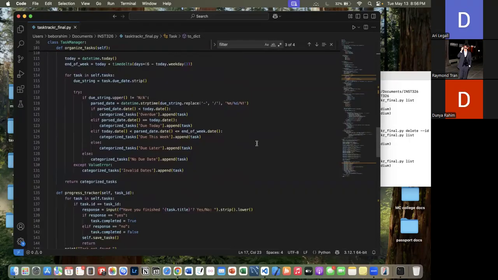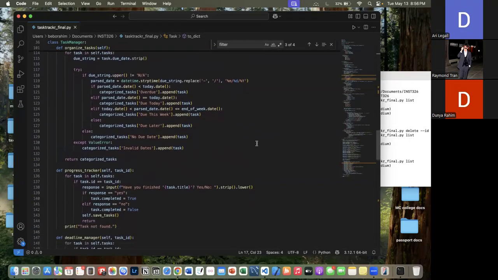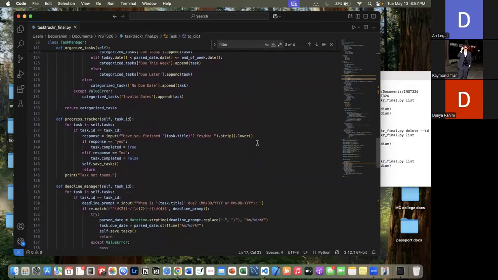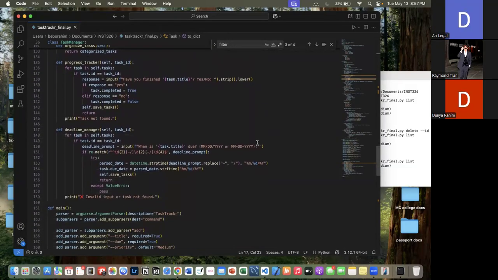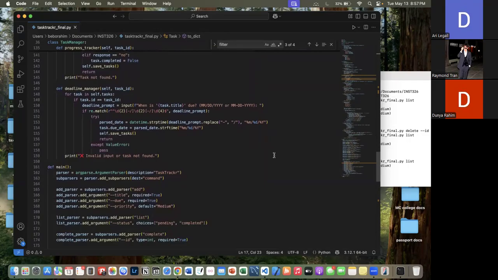Okay, Ari. So next we have the progress tracker, which detects how much progress you've made on a specific task. It prompts you and asks if you finished the task, and then it proceeds to update the task based off the task ID. After that, there's a deadline manager, which just manages the due dates for each task and will update due dates if need be.